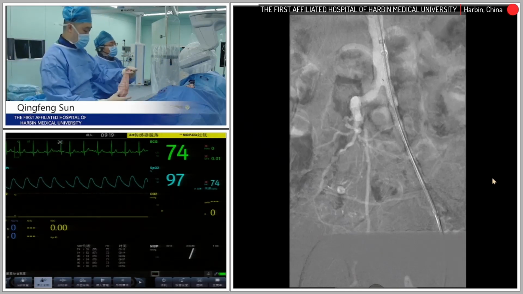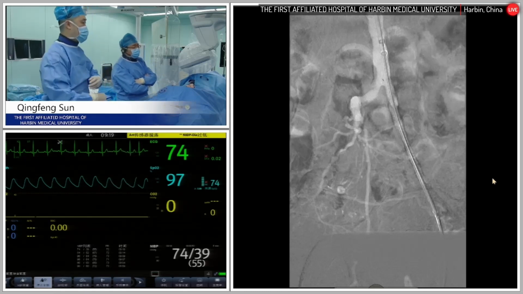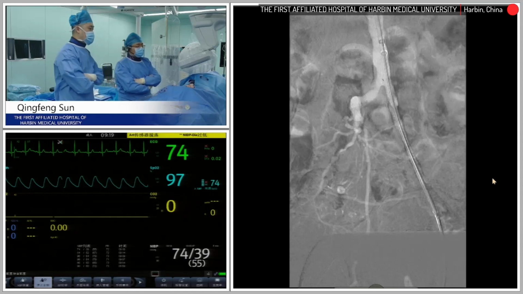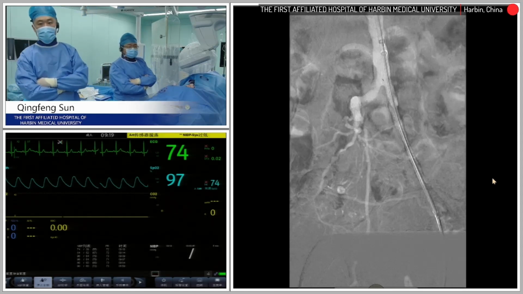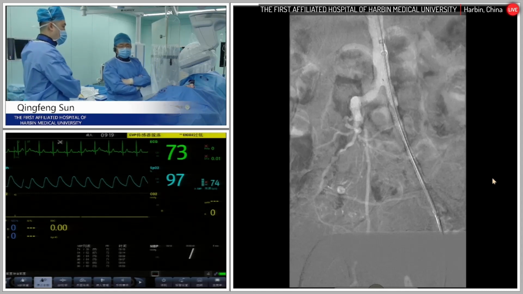And also gradual post dilation, trying not to squeeze the thrombosis too much, making sure there will not be distal thrombosis occurring.